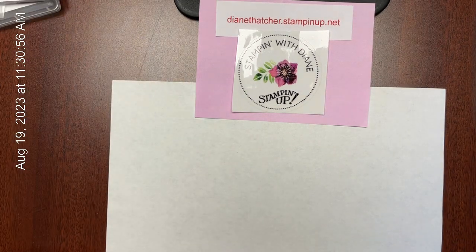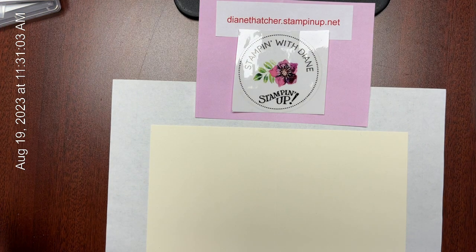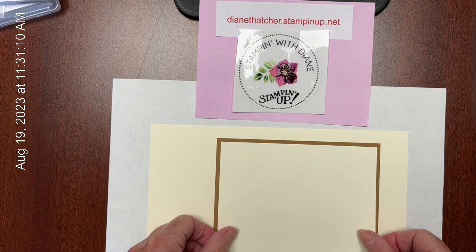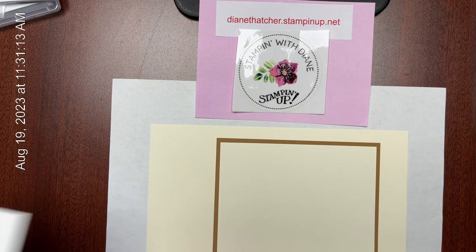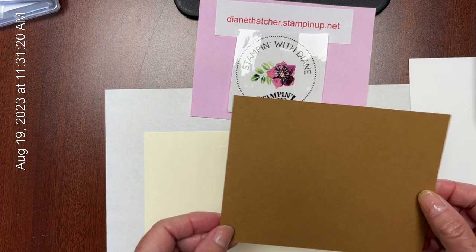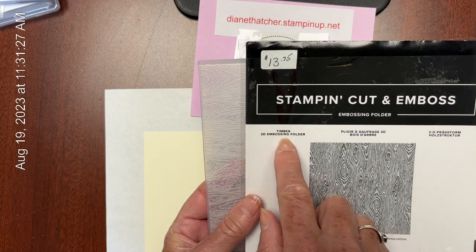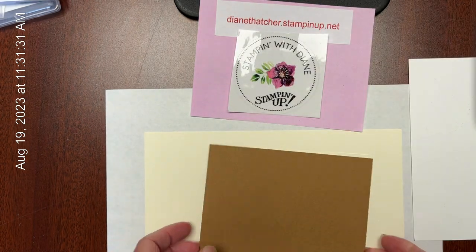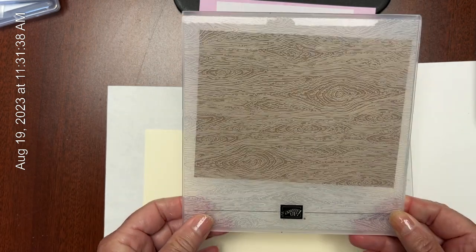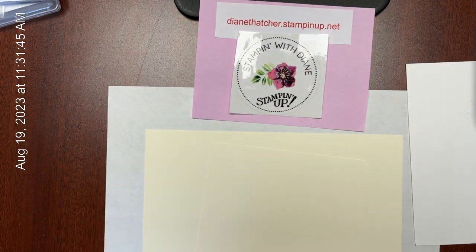Today's project, I'm going to be using our thick ivory paper — very vanilla, sorry. I'm also going to be using the pecan pie and another layer of the very vanilla that's going to come on top. You'll also need some basic white to do some of the stamping. First off, I'm going to take the pecan pie and run it through our die-cut and emboss machine using the Timber 3D embossing folder. I'm just popping this in and running it through. Because it is a 3D folder, you just use the base plate and the top number 4 layer — very simple.